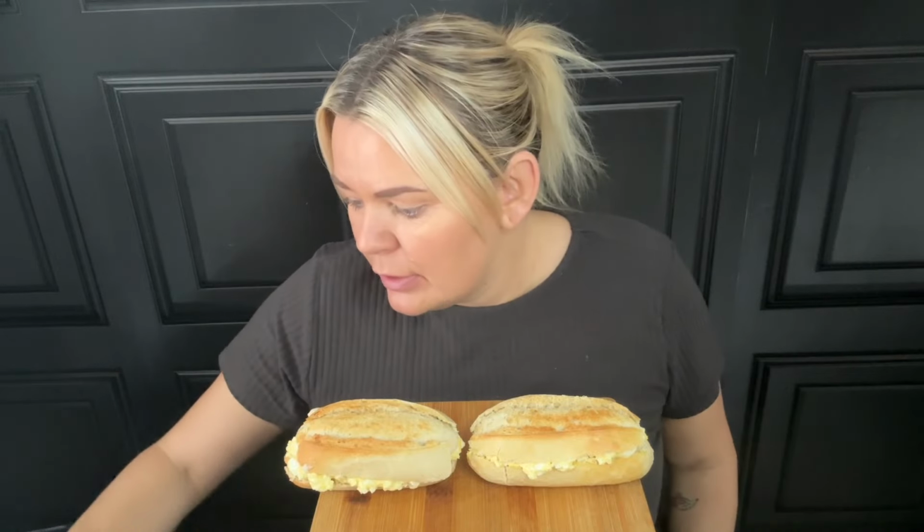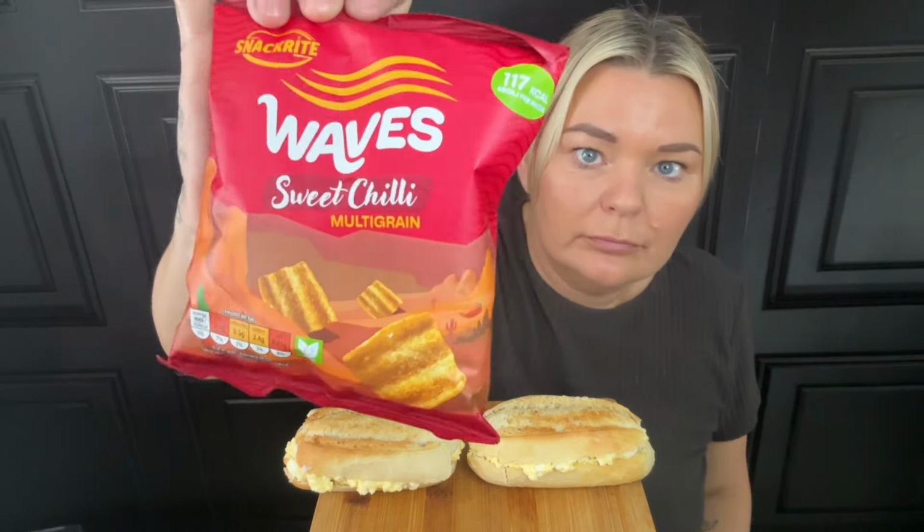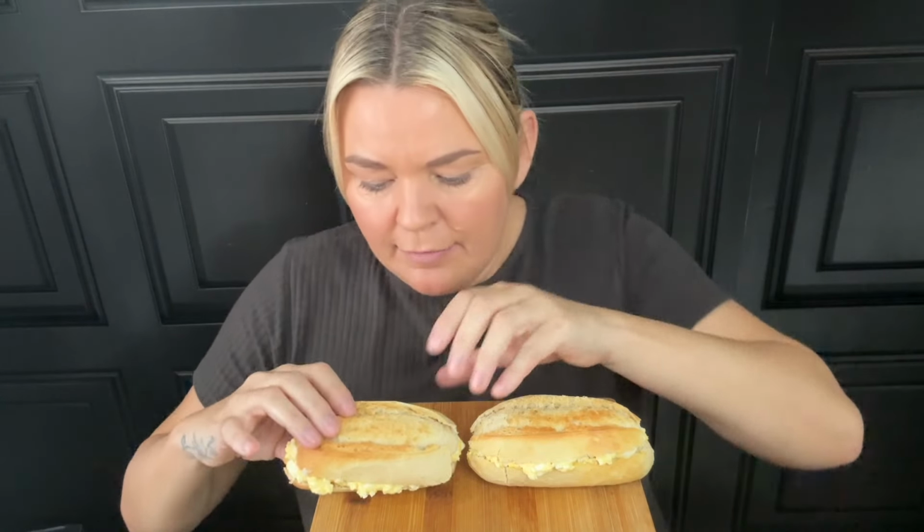Love that crispy cork. Nearly, I mean, if it wasn't for the ice, it would have took the full can there. Anyways, cheers everybody. Delicious. Now with these, I've just bought these Aldi's waves, chilli. They're lovely, I love them. Right, let's get a bite of these.